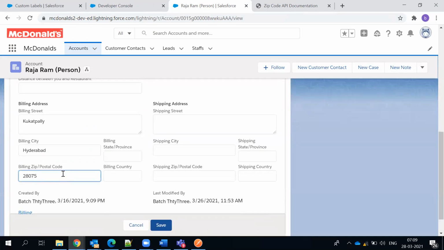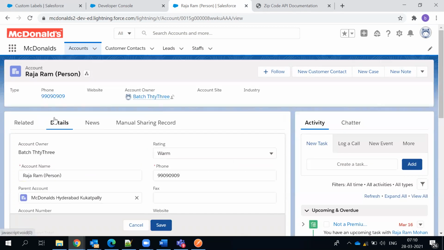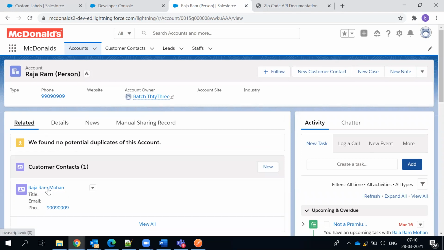Any postal code like 28075, something like this, is valid. Let's do a trial here. So 80, and the other one I think is 78. Let's see the distance between these two. Before that, we can go to related accounts and open the contact and keep it ready.